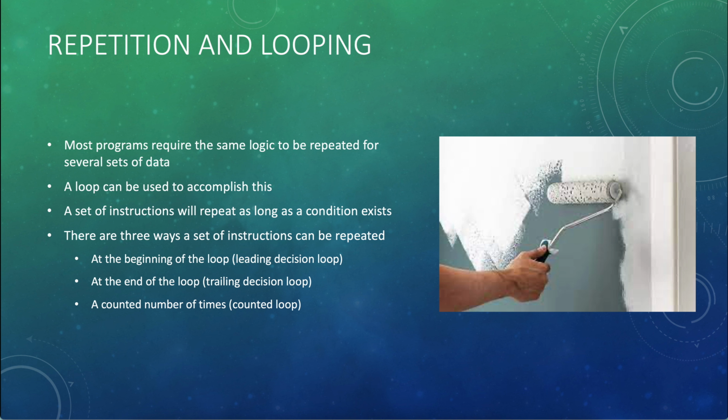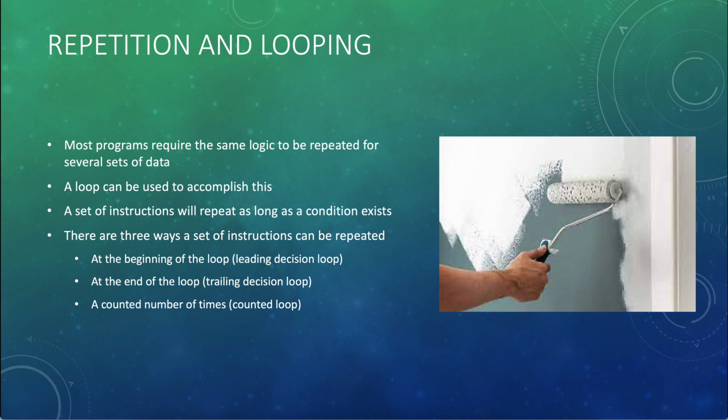To put it in a real-world example, if you look at the picture, imagine that you're trying to paint over a dark color wall with a light color. If you've ever painted anything before, you know that sometimes it can be difficult to cover up a darker color like that. You may have to put several coats of paint. So the process would be something like: put a coat of paint on the wall, let it dry, check to see if you can still see the previous color through the paint. If you can, then you should repeat the process of painting the wall.